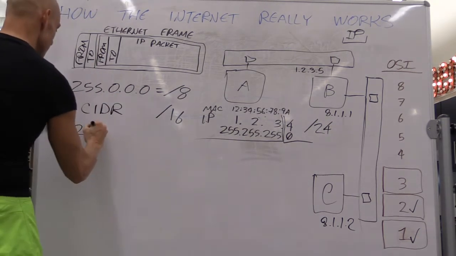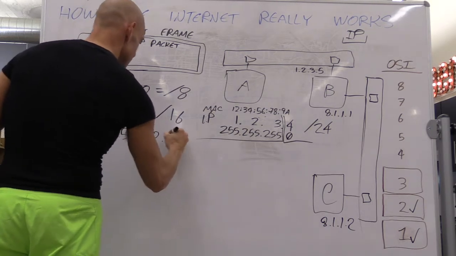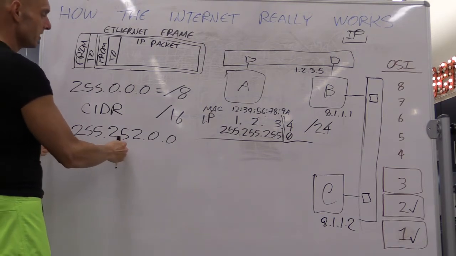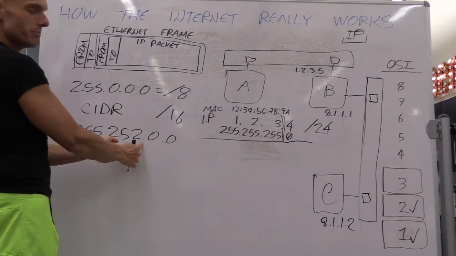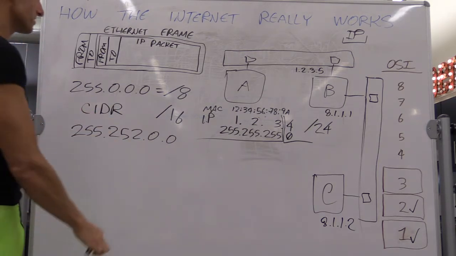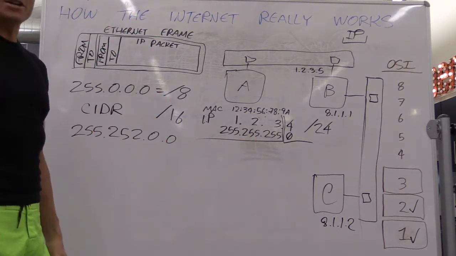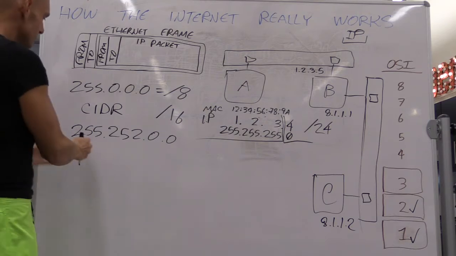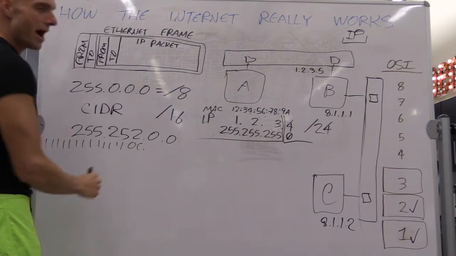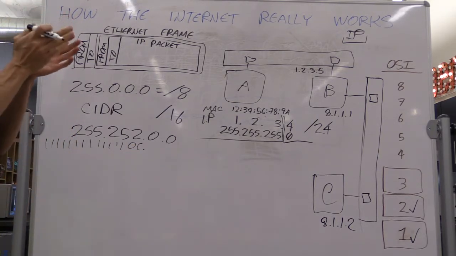So if you're doing something like this, 255.252.0.0, you're doing CIDR. It just means that the string of 1s that you're writing are ending prior to the period. And why they gave it that acronym, I have no idea, but that's what that means. And so that's when you'll see weird subnet masks like /23, /9, stuff like that. That just means that that string of ones that's being written is ending shy of the dot. That's all that is. And it's a way of further dividing up a subnet, making it even smaller.